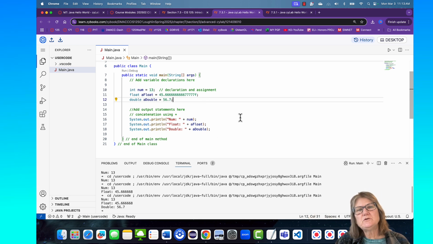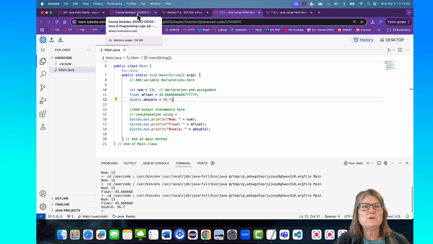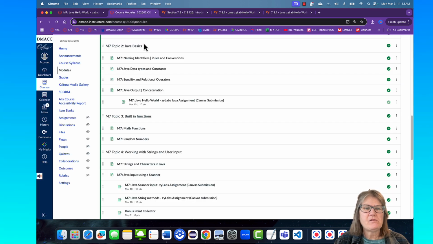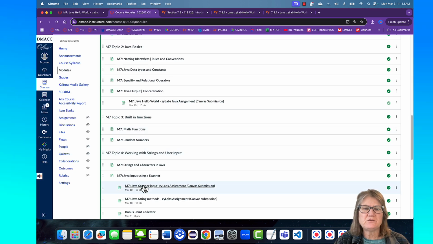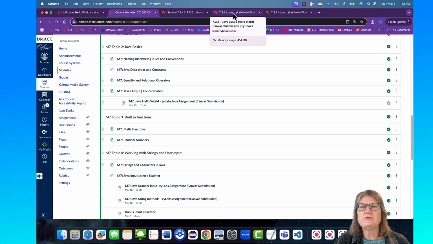The last thing I'm going to show you in this video is how you can actually use multiple files. So for example, if we are going back to Canvas and your instructor says, well, I just want you to create a new program named scanner, and you can put all of those into one working project. This is how you could do that.